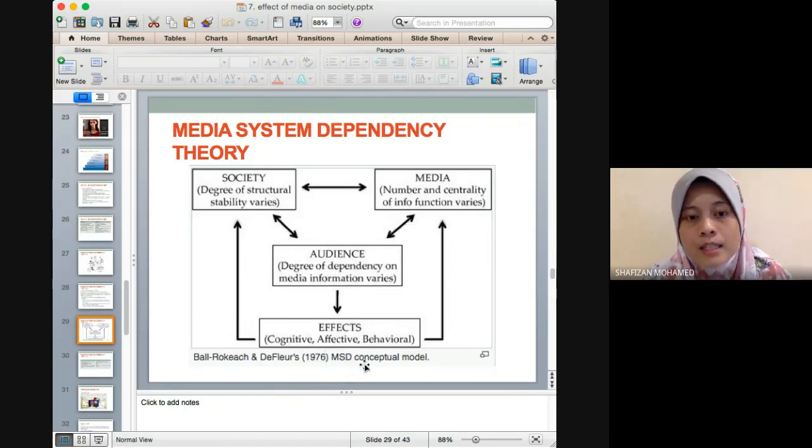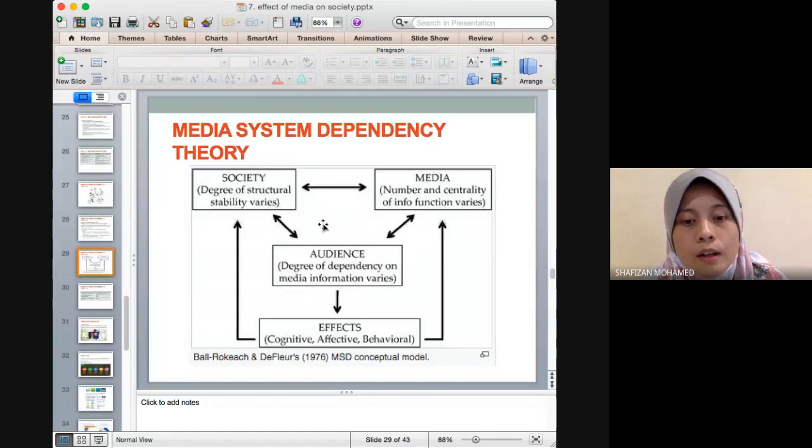Can you follow? She is still happy not having a smartphone, maybe because she is happy running around in her farm, for example, milking the cows. She is happy that way. Why? Because the society is different, and also the media is not central. Can you follow? Right? So again, this theory is very straightforward, right?